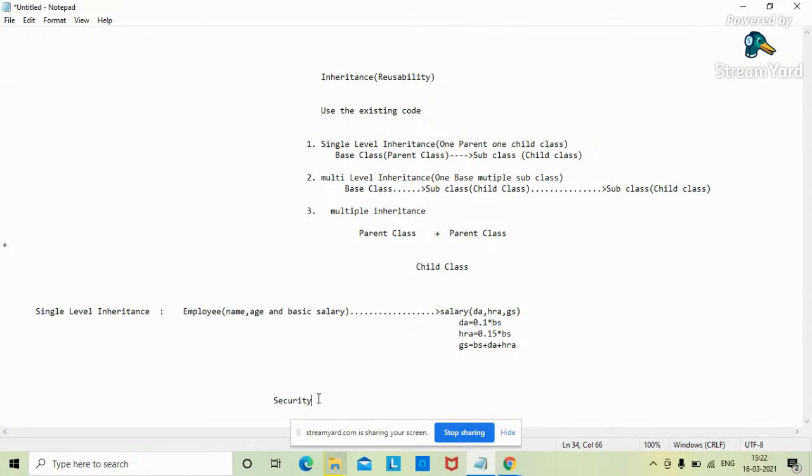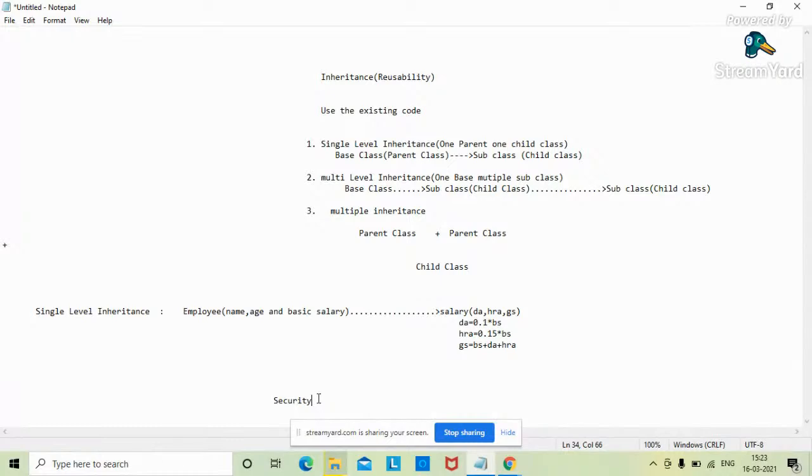So now one data member we have to use in another class, but object oriented programming, or OOPS in C++, clearly mentions that only the object of the same class can access the data member. Now the big question arises: salary is a different class, employee is a different class, basic salary is part of employee, and we have to use that in the class salary. So how can we use it?